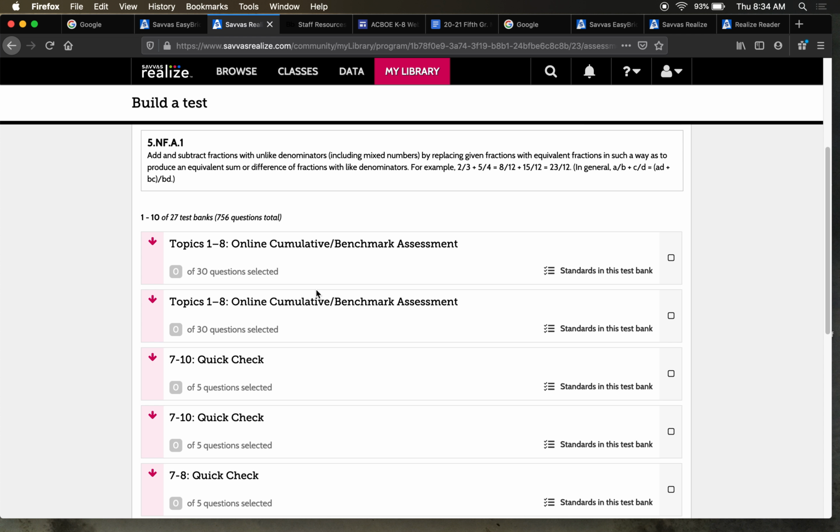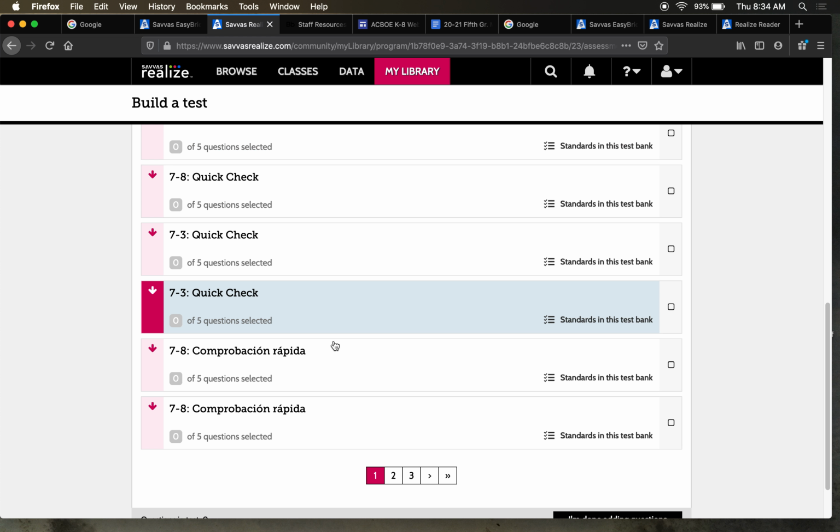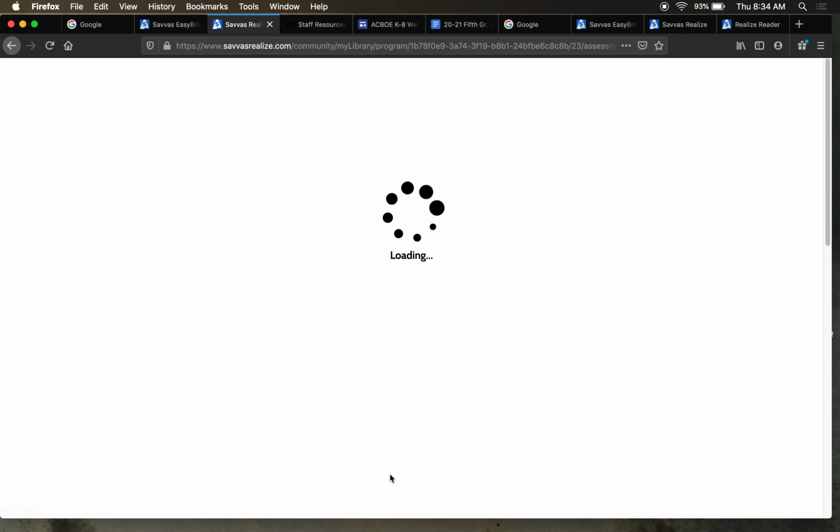I also want to talk about when we are in our PLCs, we're unpacking standards. If I'm focusing on NF1, I want to make sure that when I unpack that standard and I use learning targets, I have those learning targets in my mind as I'm picking out these questions. Picking questions makes it a little bit easier to narrow down your focus.